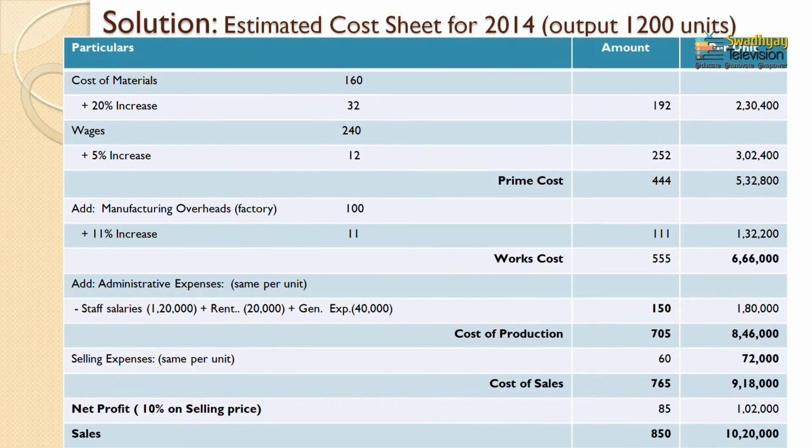So your answer is also tallied on the basis of calculations. 850 is your sales price, 10% profit comes to 85. So this is a formula where you can calculate it. If they offer you a percentage of profit on sales, and if you have a cost price, it can be calculated with a certain formula. So the formula is, 10% on selling price, we calculate as 1/9 share on a cost price, and the profit is actually calculated in this way.